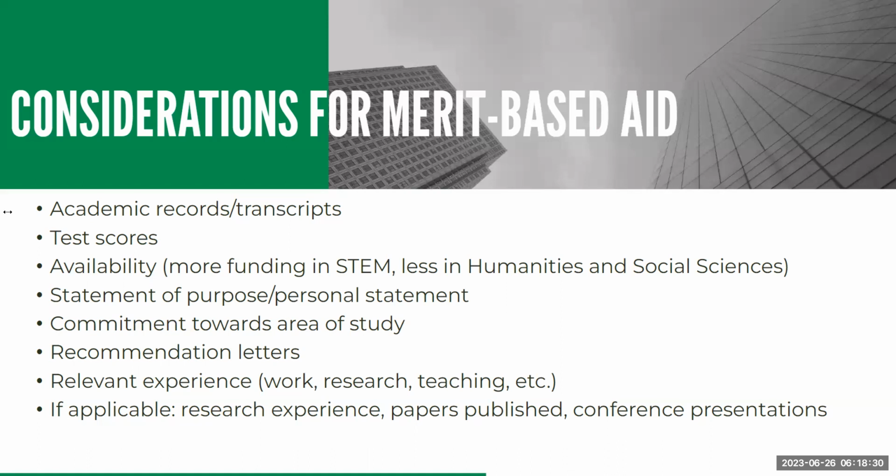Generally speaking, the people that are looking at your statement of purpose want to see someone that knows exactly why they're applying to the program, that they have a very clear idea of what they want to gain through the program, very clear idea of what research they're interested in doing and stuff like that. So if you're interested in applying for merit-based aid, that's something you want to get started on thinking about. You also want to think about who might be able to write a recommendation letter for you. Especially because some universities might actually weigh your personal statement and statement of purpose and recommendation letters more than your actual grades and your test scores.